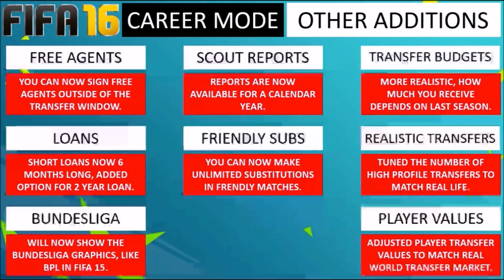Now some other additions. These additions are actually quite cool, and I think they will really help career mode move forward. The first one is free agents. You will now be able to sign free agents outside of the transfer window, which is fantastic. If you're a lower league team and you have a lot of injuries in the middle of the season, you can just go and get a free agent to fill in the space for now. I don't think it'll work as well for bigger teams because the free agents aren't exactly big quality.